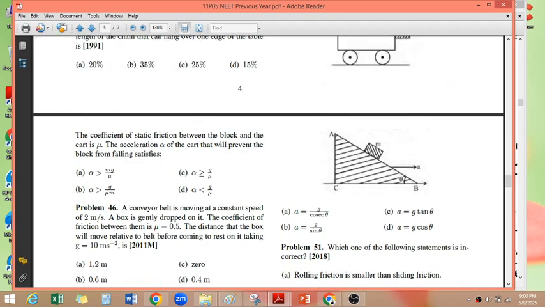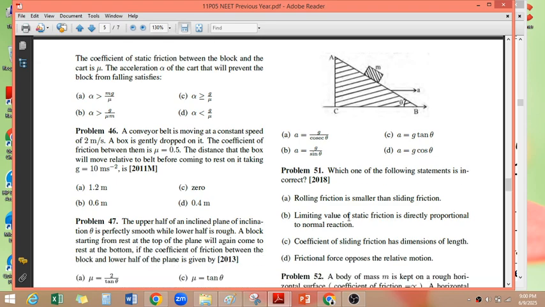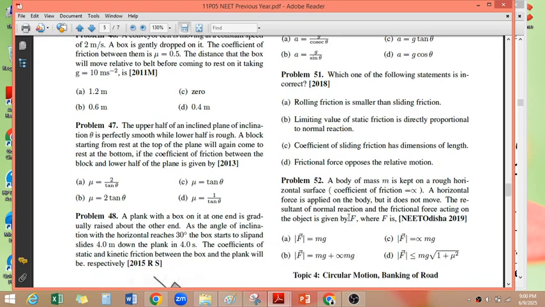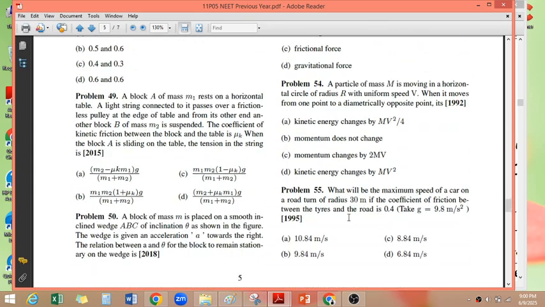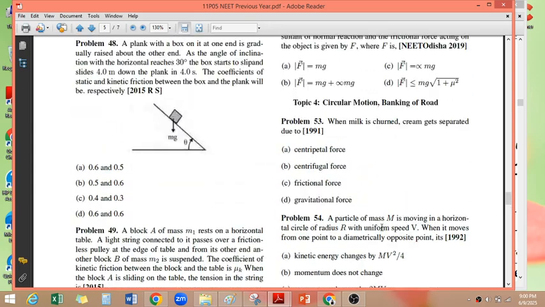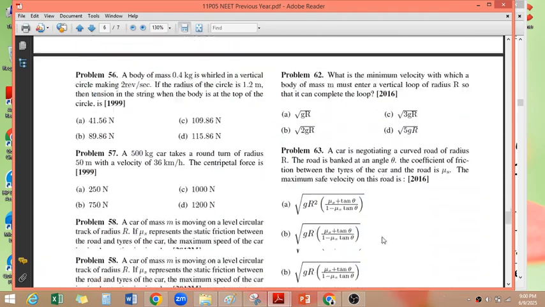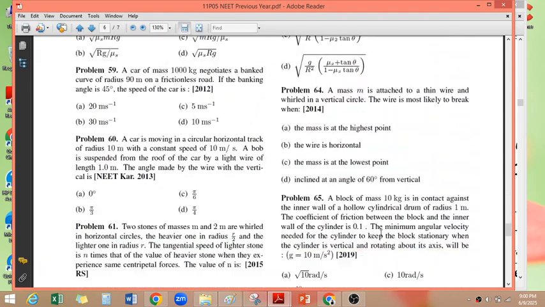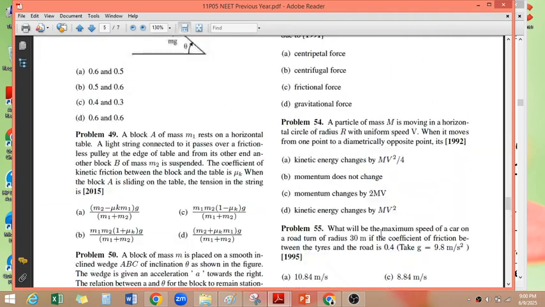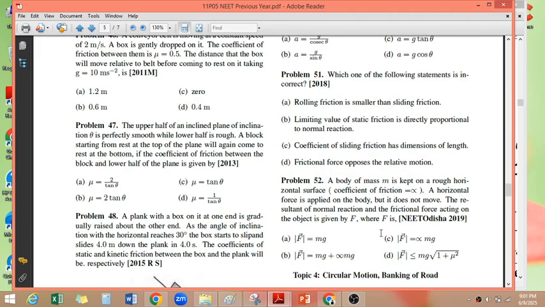They will ask you this kind of block problem too. Okay, you see the wedge is accelerating this way, then what will happen to this block? It will accelerate backwards, and that is your pseudo acceleration. So try these kind of problems, and then try the centripetal force problem, circular motion, right? And then we'll continue in the next class. Is that okay?